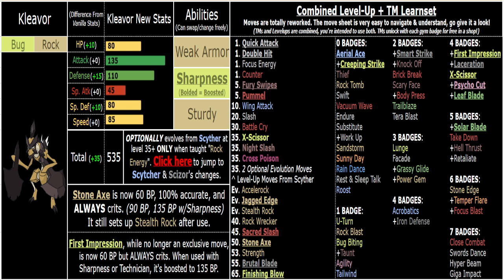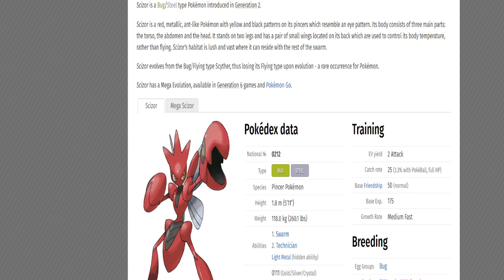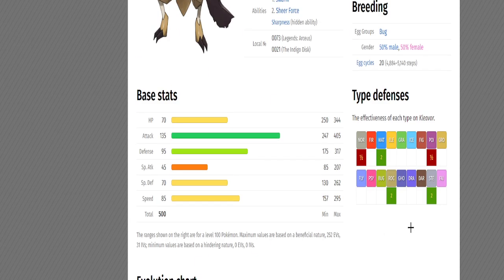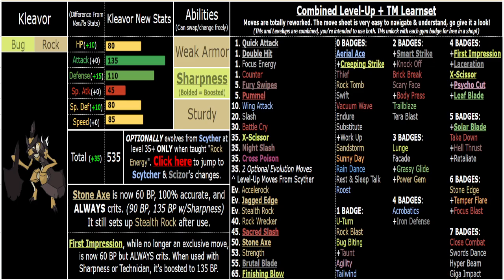Tanky though, I mean 80, 110, 80 is very solid bulk. And Bug Rock gets a lot of flak for being a crappy typing. It doesn't have that many resistances, if I'm being honest. It's very good offensively. It only resists like what, Poison, Normal, and that's it. Yeah, Poison and Normal. But I mean, you know, it could be worse. That's why you have Sturdy anyways, right?